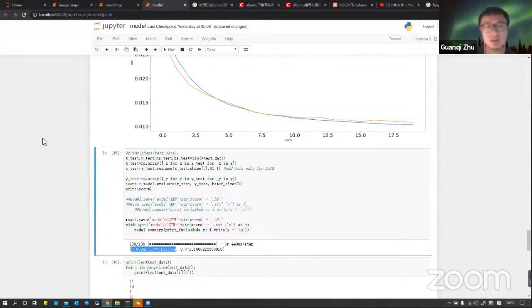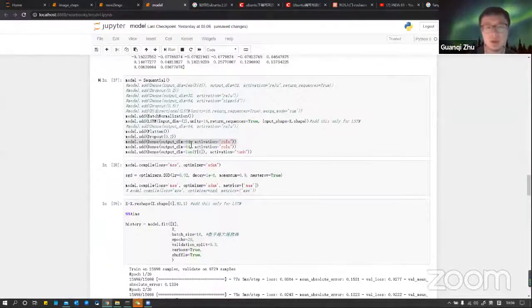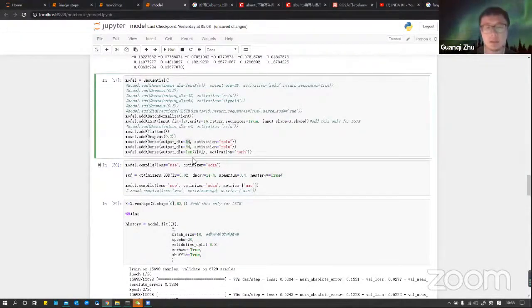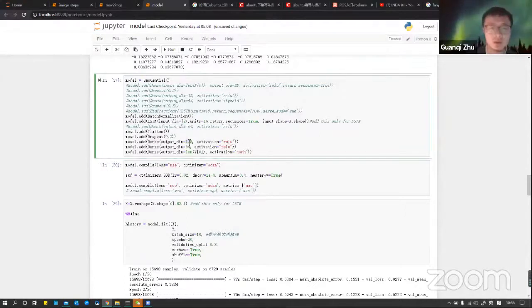The thing is, I noticed that you just set 64 as the number of neurons of each layer. I think 64 is a little bit small. Can you try to increase this number? I think you will have a better result. Maybe 100 or 200, or maybe you can try 500 in the second layer.